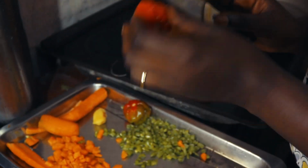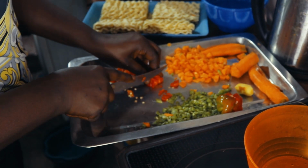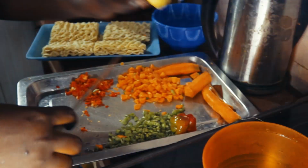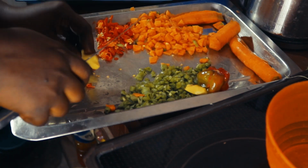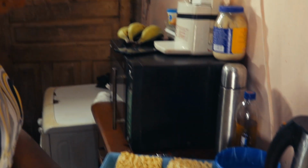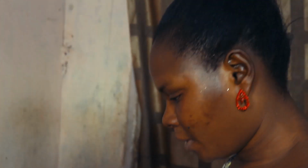So this is my pepper, guys. And this is my ginger. I love ginger. My husband likes ginger so much. So now we have all ready.